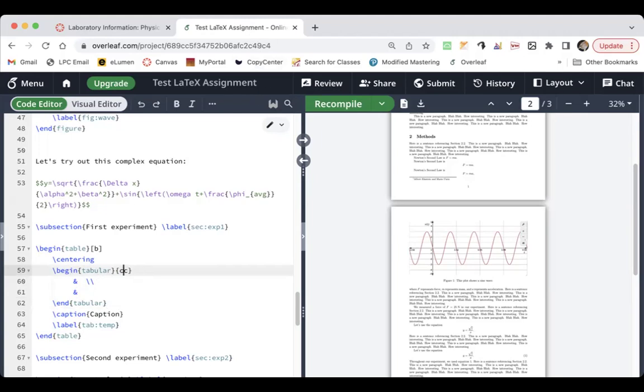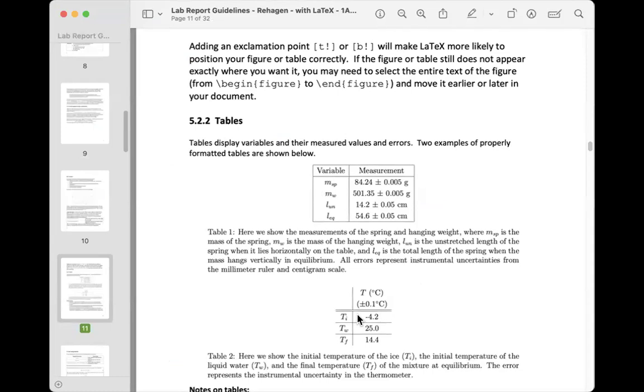Now, what we need to do is put the data in. So actually, let's try to make that the temperature table. It's complicated. It's not the easiest table, but you'll figure it out. So if we look at this table up here, this first line is the heading, just the word variable and measurement. So this is fine. We could make a table like this. Here, if we look at the first line, we see it's actually blank in the first spot. And then it has a lot of information in the second spot. It has the variable, the unit, and the error, which are all good things for the heading.